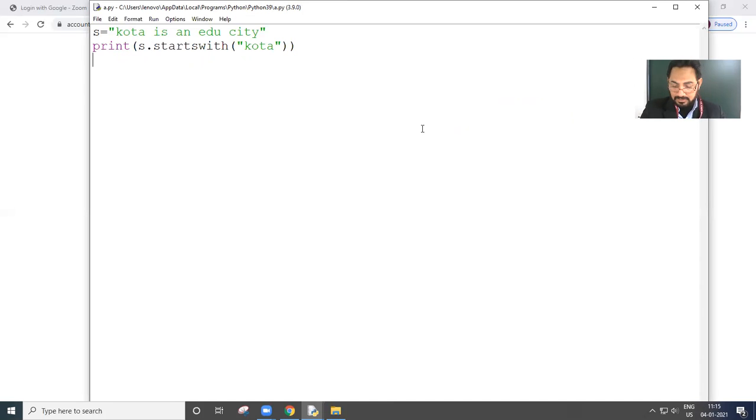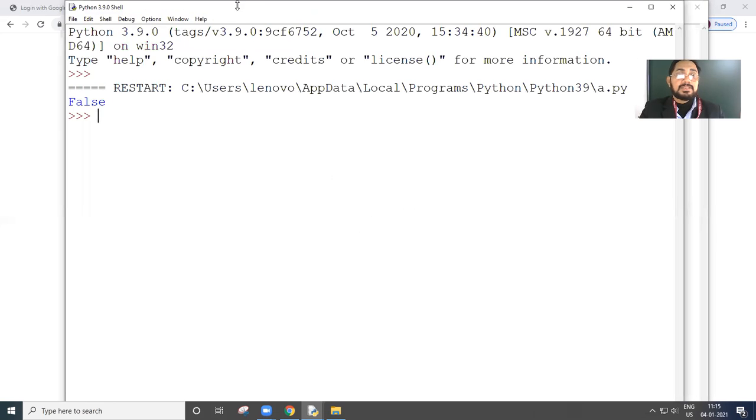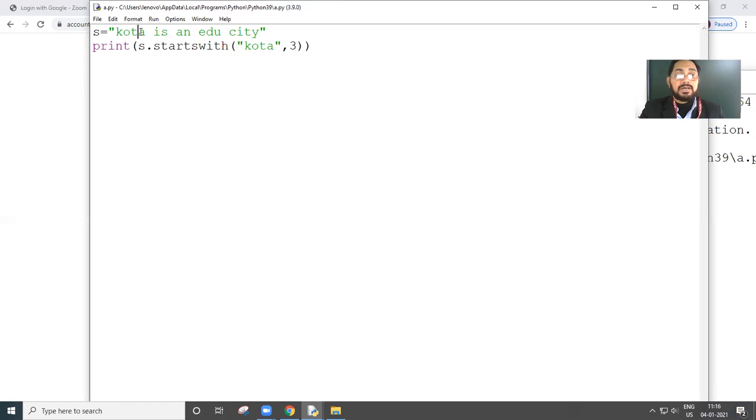Next, you can also give the start value and the end value here. In case I give the start value as 3 and run, the result is coming false because 0, 1, 2 and 3: from here Kota is not starting, it is A only. So obviously it is false.